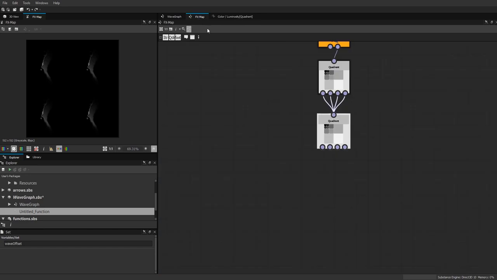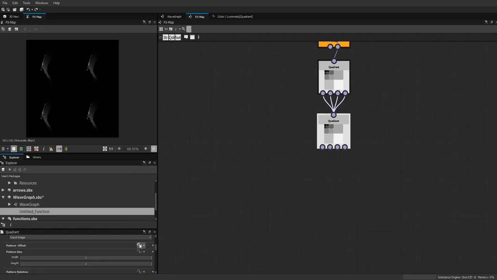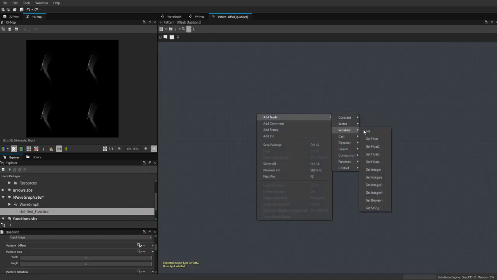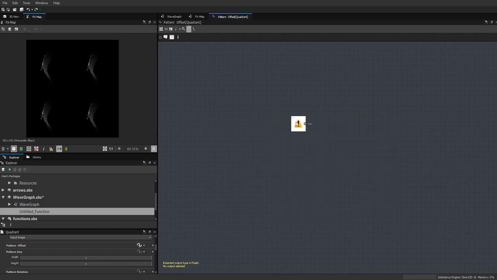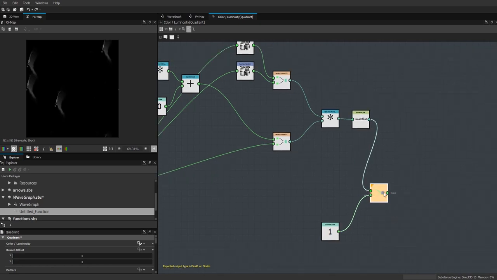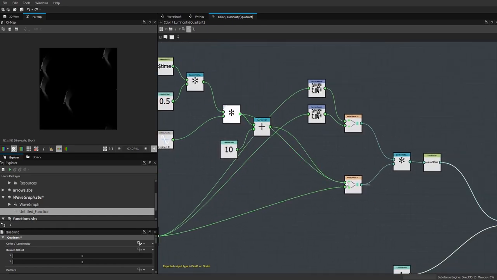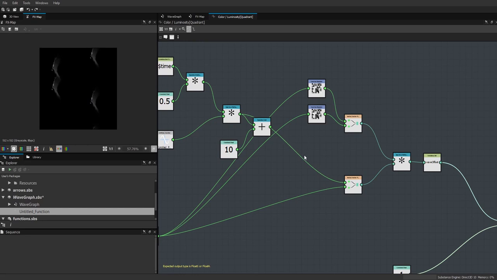So I'm going to set a new variable, and I'm going to copy that, and then I'm going to come back out into my effects map. I'm going to go into my offset, and because it's not on that drop-down list, I have to actually create an empty function, add node variable get float 2, and since it's not there, we're going to have to paste it in, and then set this as my output node. And if we plug it in here and set this as the output, then it's doing the offset for us. So if we went and did this, it's lining up like that, and I don't want it to do that. That's why I did that.